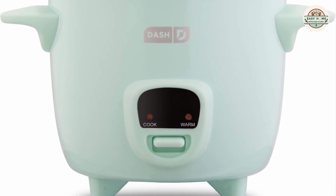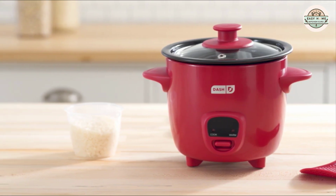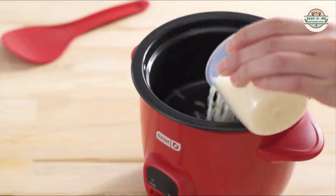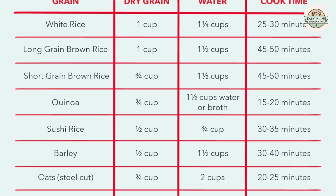If you're looking for a compact, portable rice cooker perfect for your workplace, a small apartment, or even your dorm, then this product is just what you need. Today, I'll walk you through the design, functionality, pros and cons, reviews, and how it can make your cooking experience easier and more enjoyable, all on a budget.